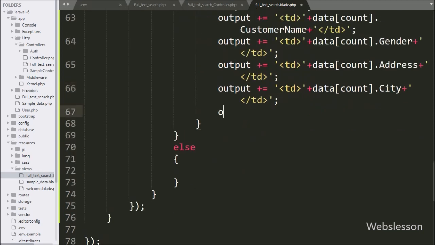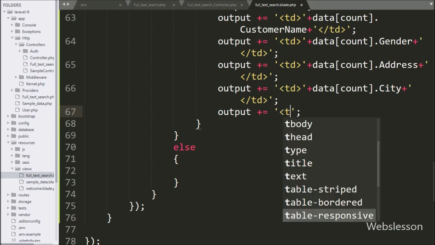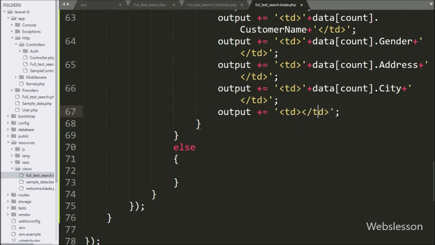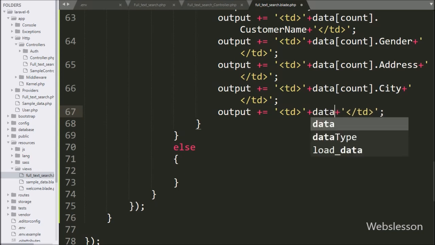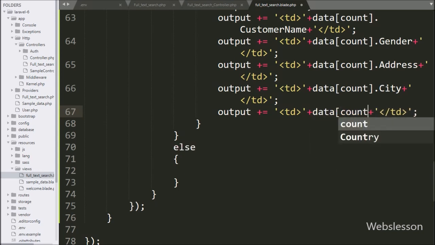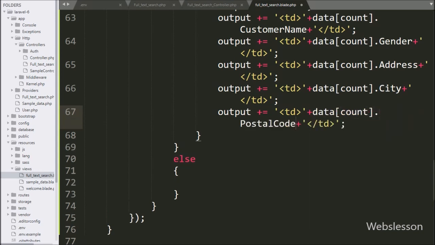In the fifth column, we want to display postal code details, so here we have written the output variable, and in this variable, we have appended HTML code like open and close table data tag. And between this, we have written data with count index.postal_code table column name.